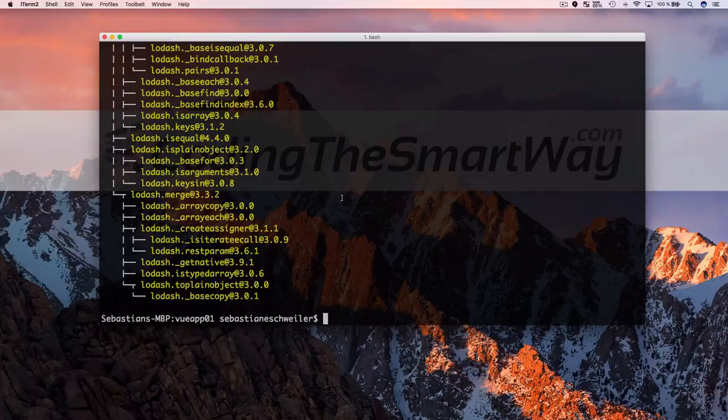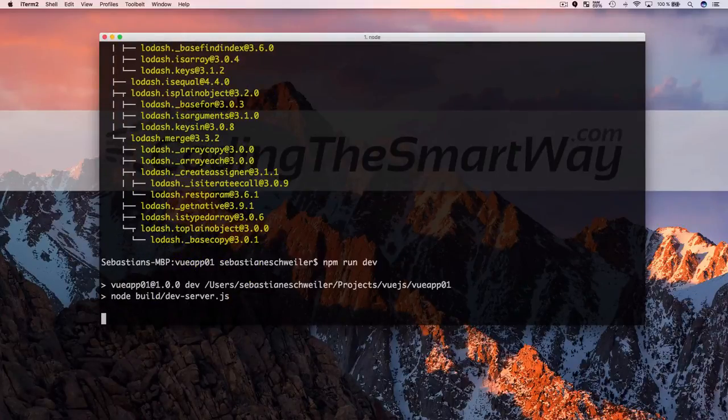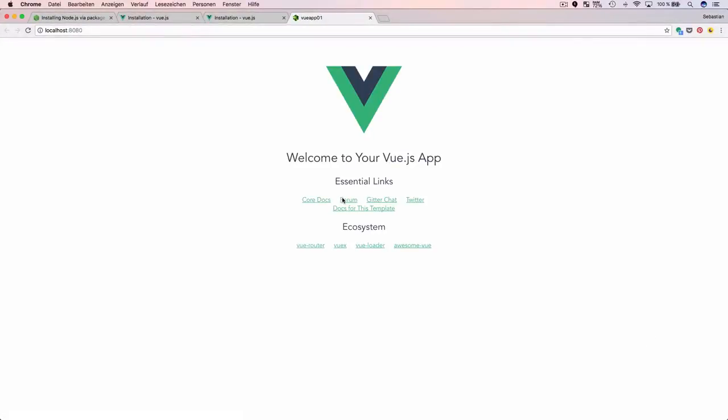And now we can do a first test, and we can start the development web server to run the project. That is again done by using the npm command, and let's say npm run dev here. Okay, you can see the browser is opened automatically, and it's loading the project at localhost port 8080.